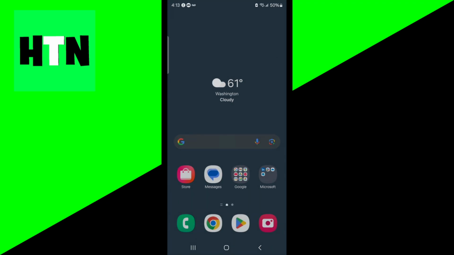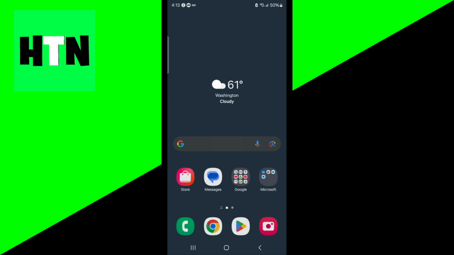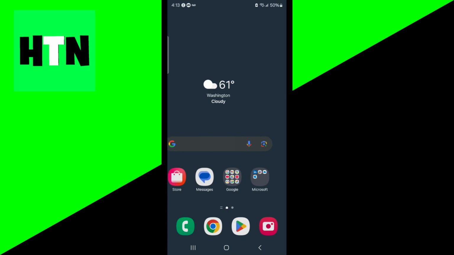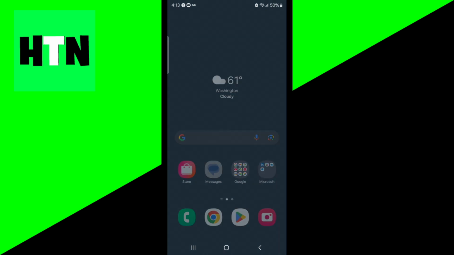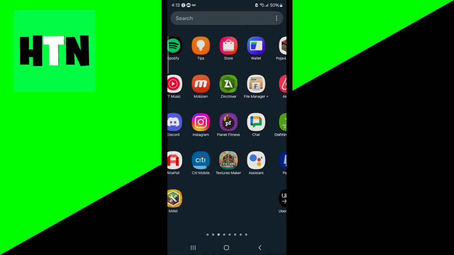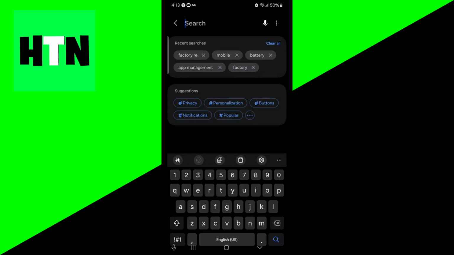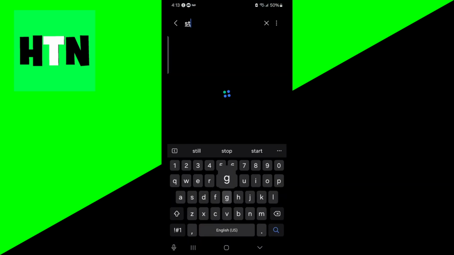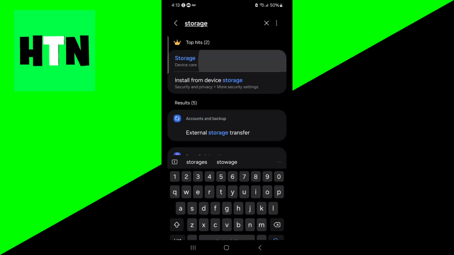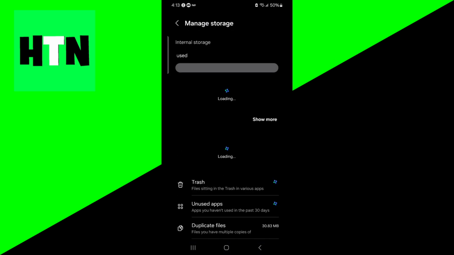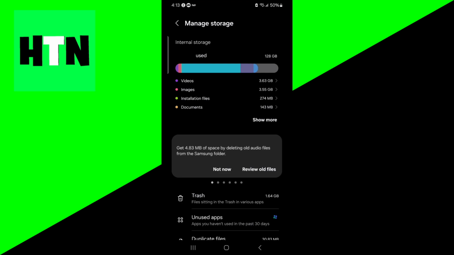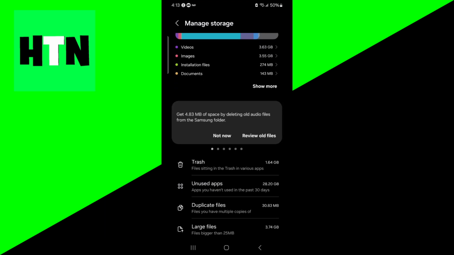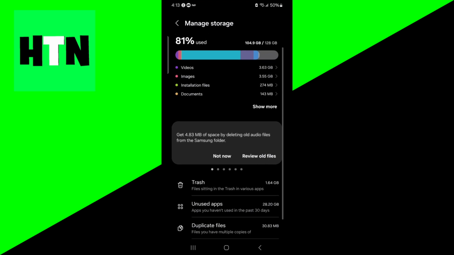Also, it's really important that you free up storage space on your device because it still has an impact, even though it doesn't directly affect RAM, because low storage can limit virtual memory. So basically, if you want to delete any unnecessary apps or anything like that, what you need to do is open up settings. Then go to the search bar and just type in storage really quickly. And by the way, this not only applies to other unnecessary apps, but if you have unnecessary videos, pictures, any of that kind of stuff, then it will appear right over here, and you guys can analyze it and delete everything that you don't need.